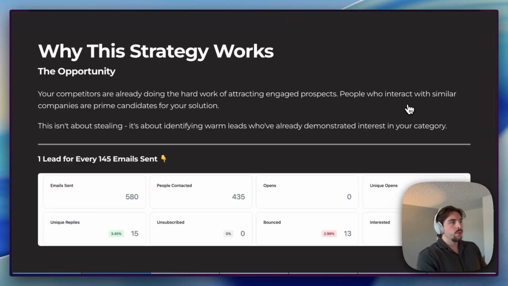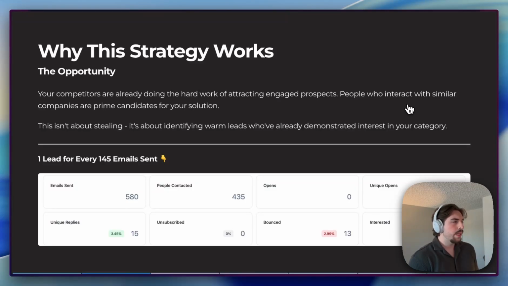So first off, why the strategy works and why you should listen. This is a campaign that we run all the time for our clients over at RevGrowth. We send right around 500,000 emails per month at the moment. And this is just a really strong campaign. To be fair, it isn't a high volume campaign just because there's a lot less traffic than if you were to pull a list yourself. But again, performs really well and definitely a segment worth running just because it's a one-time setup and you're able to get this to run forever, evergreen in the background.